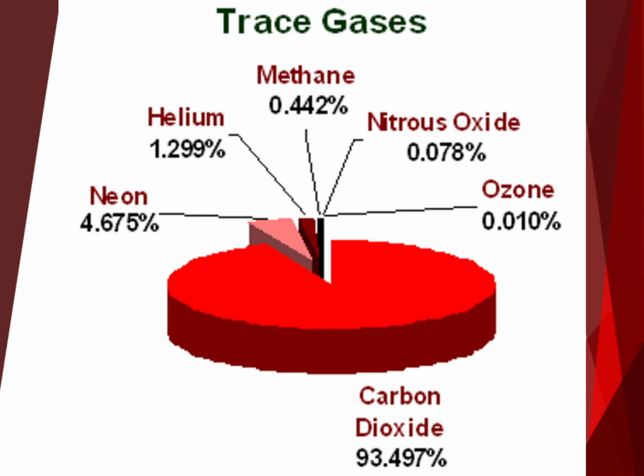Before I go any further, please note that this pie chart of trace gases only represents the 1% left over of atmospheric gases that is not nitrogen and not oxygen. Several of these trace gases have a tremendous impact on our planet. Carbon dioxide, water vapor, methane, sulfur dioxide, ozone, and different nitrogen oxides are all greenhouse gases. Greenhouse gases absorb long wavelength radiation from Earth's surface that is heated by the sun. The higher the concentration of greenhouse gases in the atmosphere, the more heat is kept close to the planet's surface.